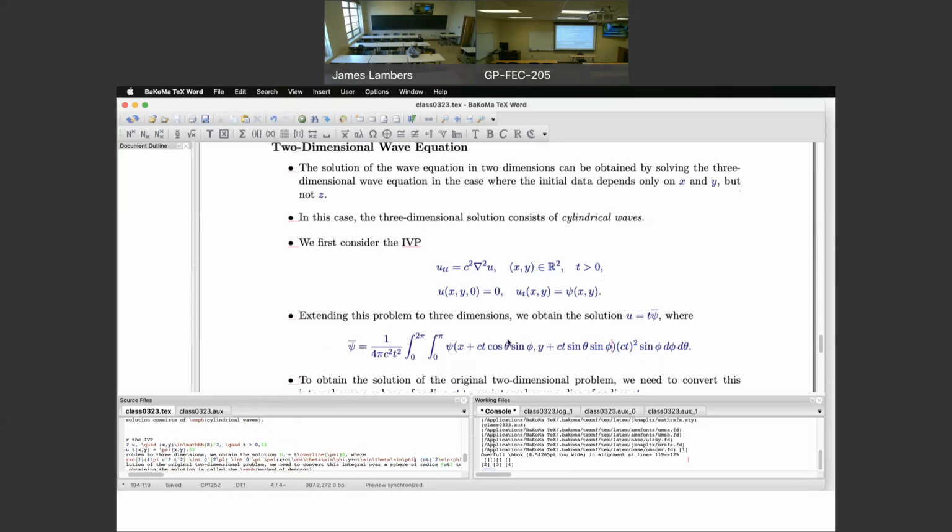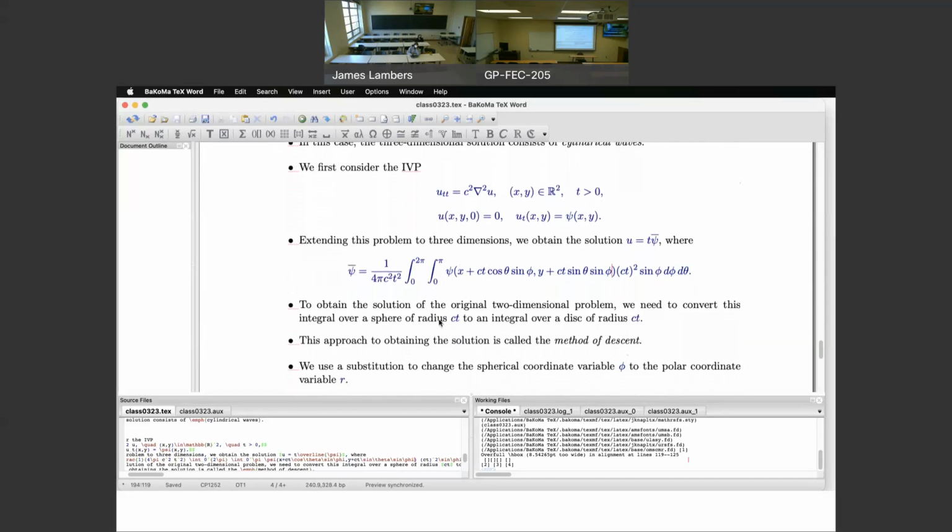But it's still expressed in spherical coordinates. So this is an integral over a 3-dimensional entity, just that we only have the x and y parts plugged into psi. Now, the thing is, this isn't really practical because we're expressing the solution of a problem defined in 2 dimensions with a 3-dimensional integral. We like to express this integral as being over a 2-dimensional entity.